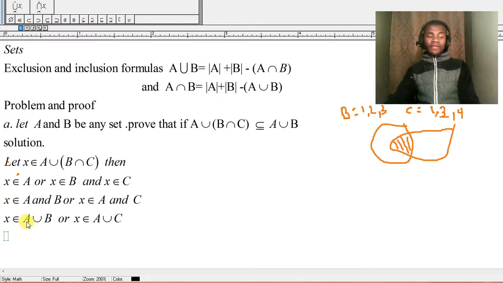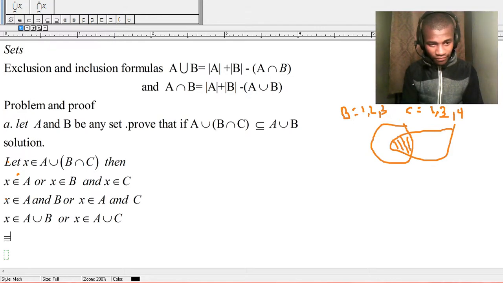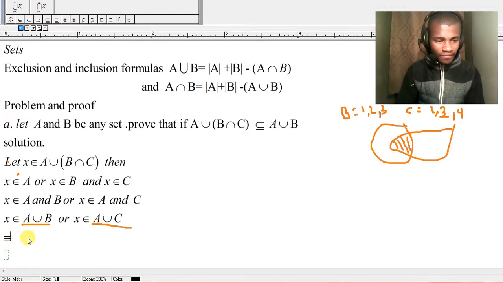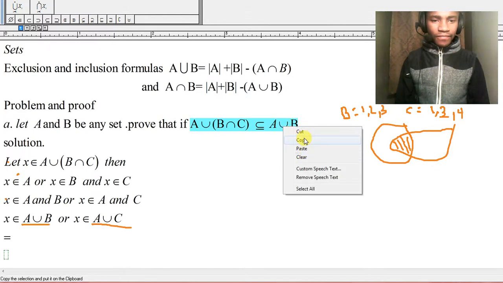You can see A union B is what is there, and then we can safely just say that x is an element of A union B. Hence we can just write this one here.